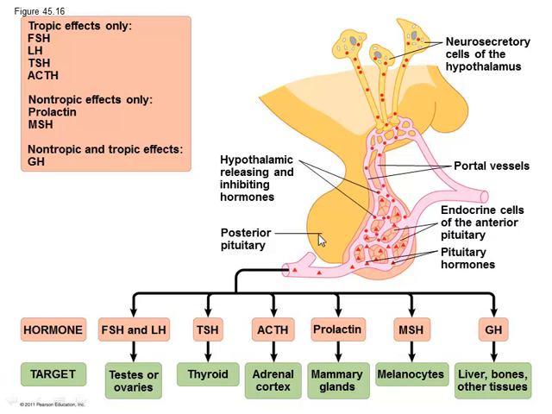All right, tropic effects. Follicle stimulating hormone and luteinizing hormone. Okay, those are going to be involved in making sperm and egg cells. Yeah, same hormones, completely different outcome in males versus females. Remember, it can be receptor, it can be signaling, the signaling cascade afterwards. Thyroid stimulating hormone is going to hit the thyroid gland. Okay, follicle stimulating hormone will hit the testes, which are themselves, or ovaries, which are both endocrine glands. Thyroid stimulating hormone hits the thyroid.